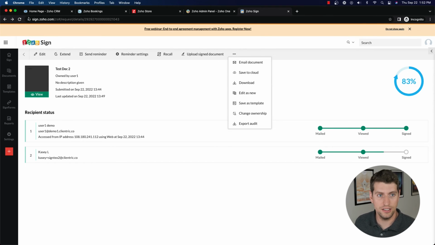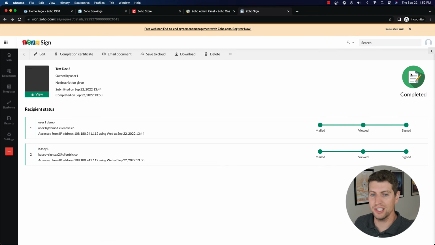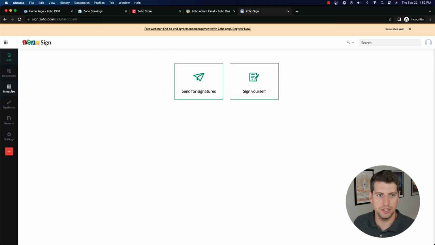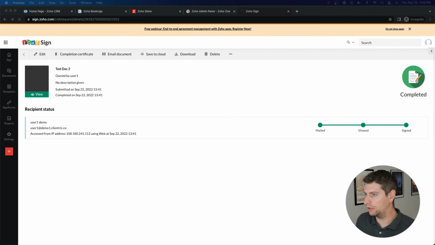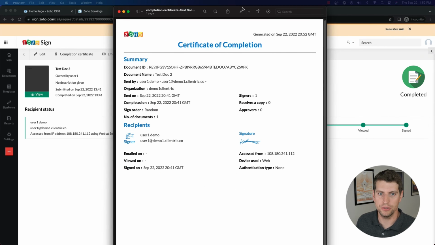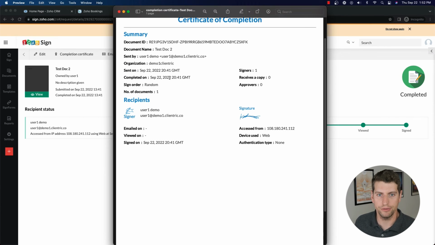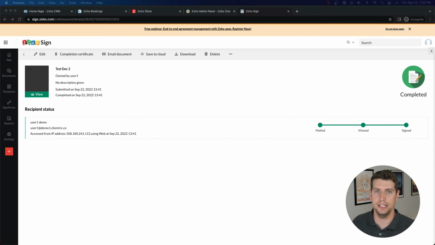Again, let's just reload this to make sure this document has been signed, it's been completed, we are good to go. So that is how you go about checking out different pieces of information on your documents. If we come back here, we now have 2 that are completed. We can see all of this information. We can download the document, change the ownership, all that stuff. So this has changed slightly, and you can actually view the completion certificate. Now this is important if you ever needed to. Let me just bring that over. It popped up in a new screen, but you can see what that looks like over here. So this is just a confirmation, all that good stuff, different IP addresses, confirmation that you did in fact sign it if you ever need that proof.